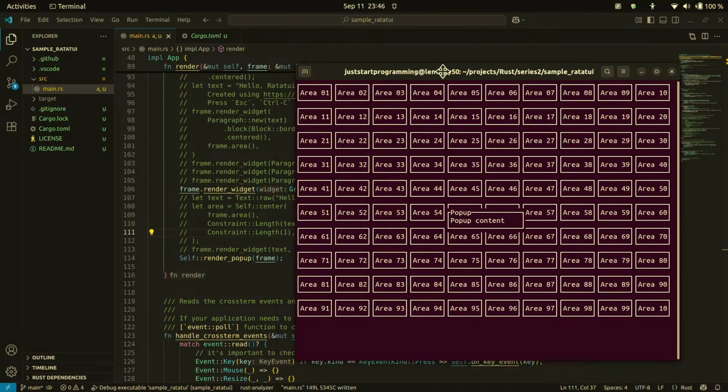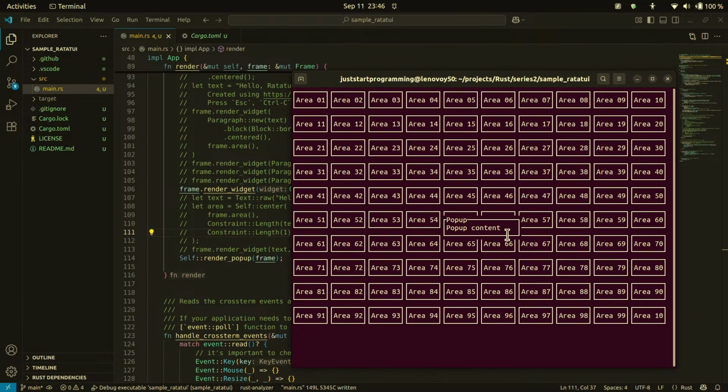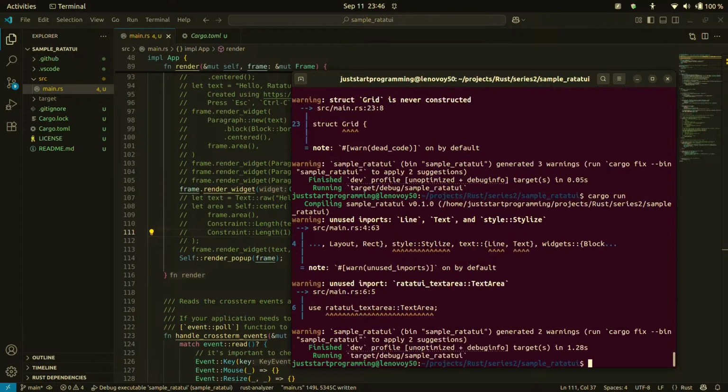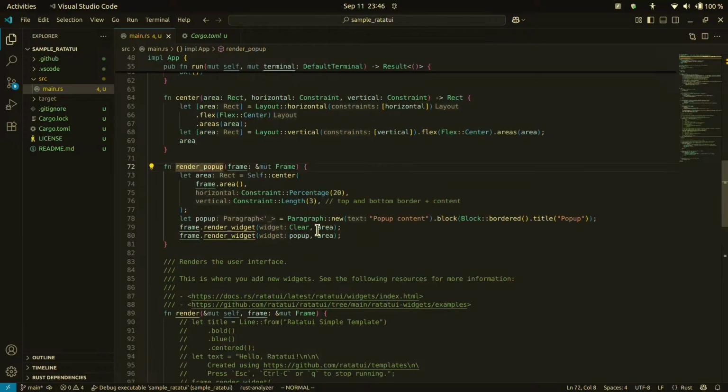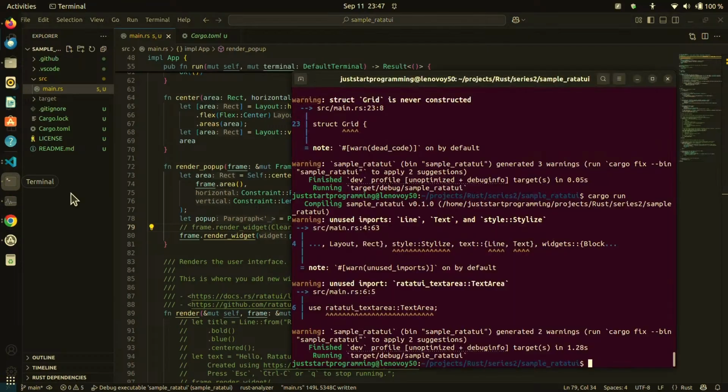Okay, let's skip this size so that it will look like this and compare it with if we remove the clear. Let's see how it looks.